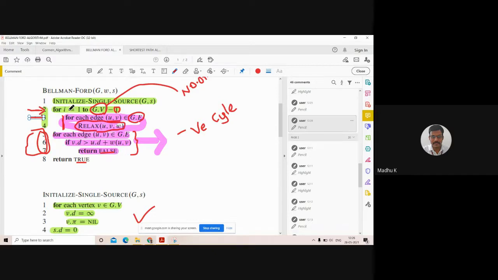Then we update i equal to 2 and again do the relaxation. Then i equal to 3, and we do the relaxation of each edge. Then up to i equal to 4, we do the relaxation. Then we check whether there are any negative cycles or not.